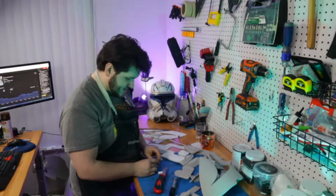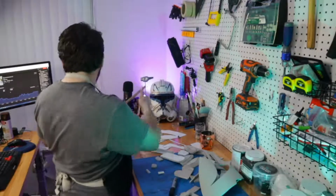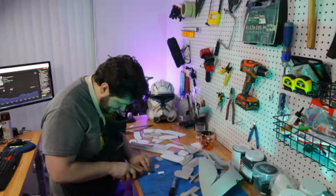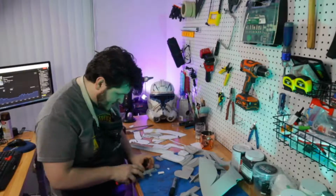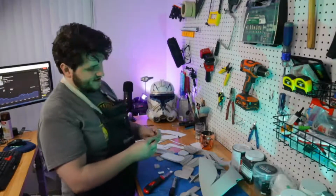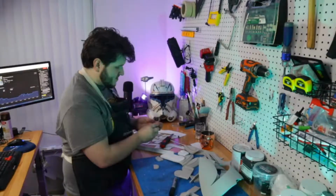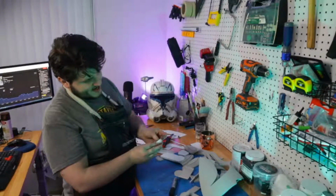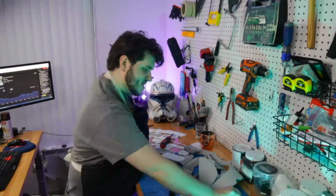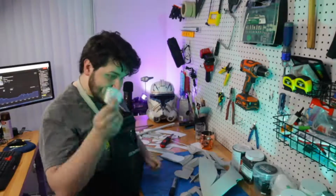Ta-da! That goes on here, but it also needs to be beveled straight down. So we're going to sharpen our blade. Super simple. Just like that, without having to do any really funky stuff with our templating. That piece just goes on here, and it's got a really unique profile. It adds a lot of dimension. Didn't take very long to do either. Wasn't a whole dealio like working out this part.